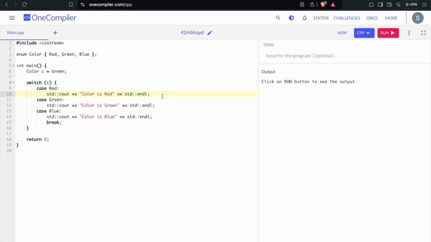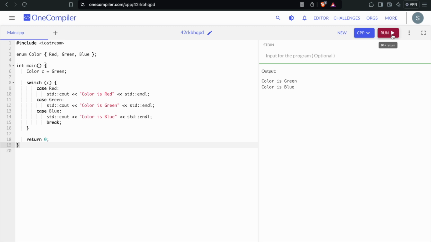So it will just go to the next one, the case for green, but we don't have a break again. Although we already have a match, C is equal to green, so it should stop. But let's say for example we forgot the break and it just continues. So let's see if C++ will allow this.